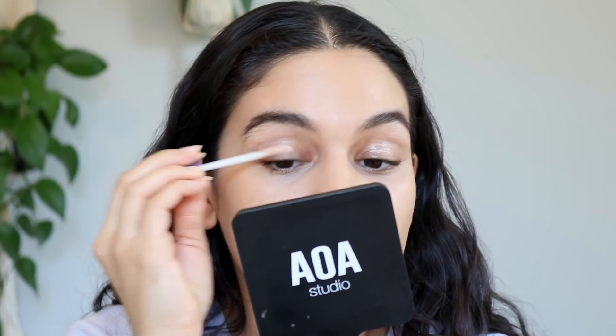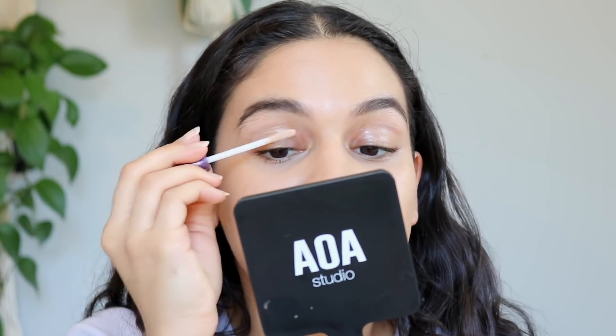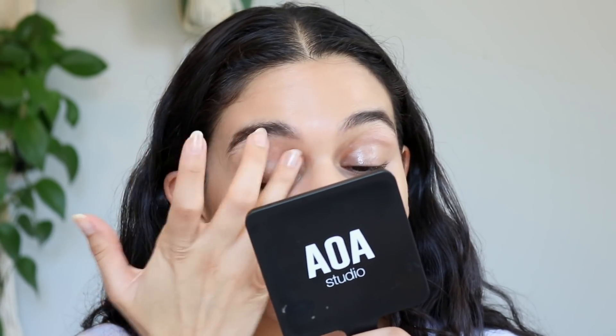For primer, I'm going in with my Urban Decay Primer Potion. This is one of my favorite eyeshadow primers ever if you're looking for a more high-end one. I do like the Milani eyeshadow primer, but you obviously can't get Milani at Sephora. So if you're looking for a primer to pick up during the Sephora sale, the only one I would recommend is the Urban Decay Primer Potion. I've tried the Milk Hydro Grip one and I just really don't think it does anything for the longevity of my shadows. I think the Urban Decay one is unbeatable, and while the Milani is a great dupe, I do definitely recommend the Primer Potion.